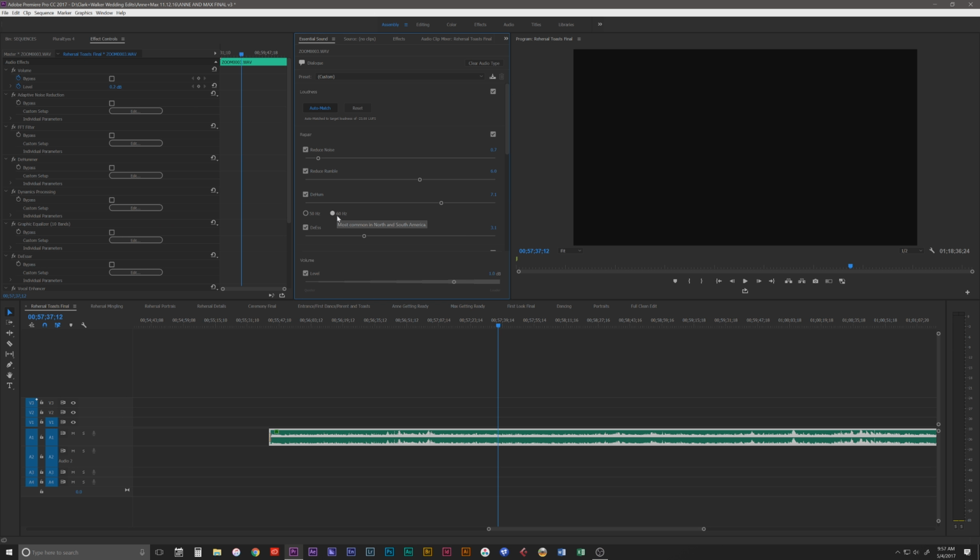Now we can see it's still reducing the noise, but it's not as tinny and gargly and sounds like it's just alien. So anyway, that's my only real gripe other than the editing. Otherwise, I think the Essential Sound Panel is something great that a lot of people can use. I think it gets basic audio editing controls into the hands of editors, something that we need fast, for fast turnarounds.